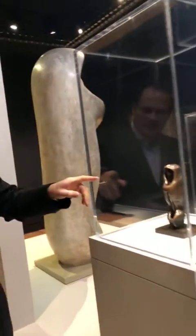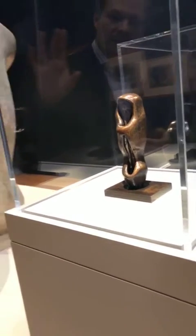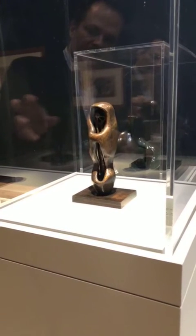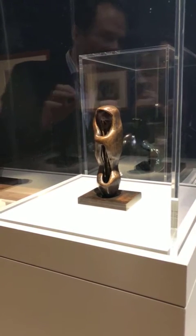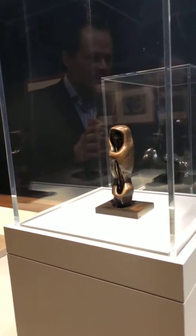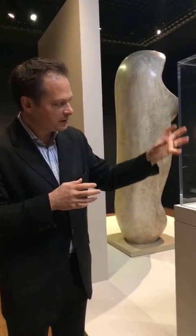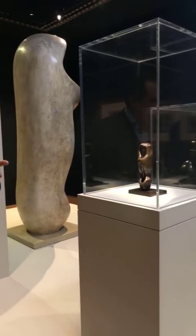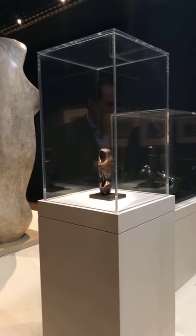This is a really interesting form idea that also develops in the 1930s, the internal-external form. At this stage, and in this example, you have this very organic-like outer shell, and then inside is a delicate, gracile second sculpture. And this work is all about the relationship between a vulnerable interior, often very biological, plant-like, what he called biomorphic, and the relationship between that inner form and a protective outer shell, either organic or artificial.